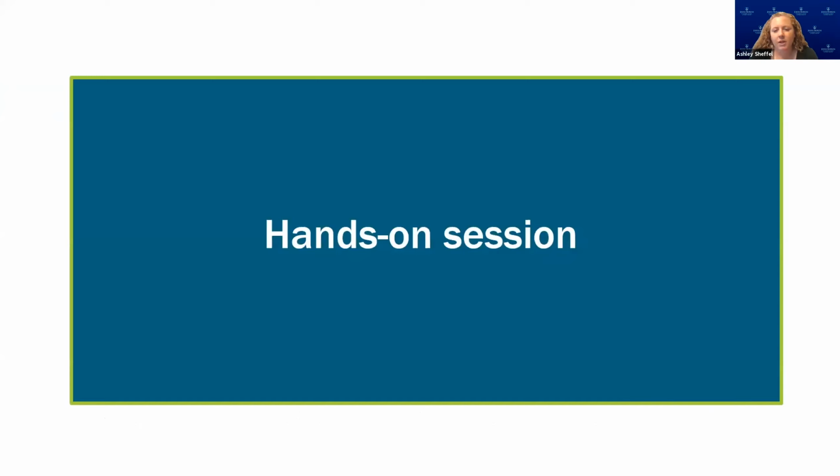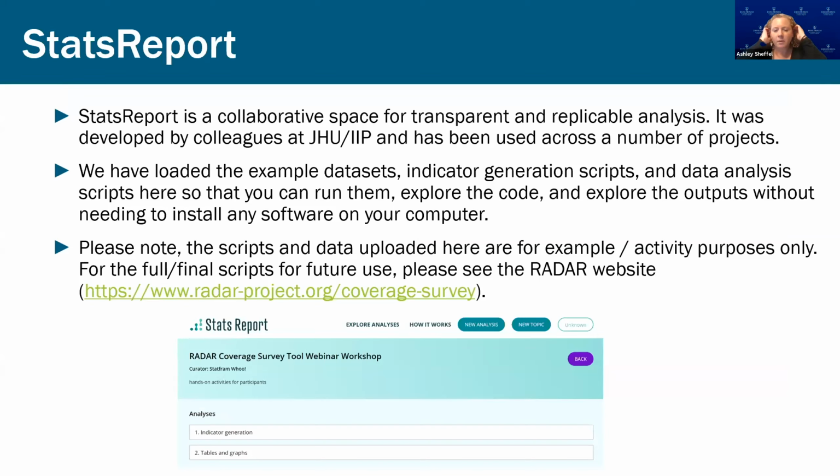So that's the end of the overview of the survey process for data processing and analysis. What we really wanted to do is spend the next chunk of time on a hands-on session, which hopefully is a little bit more interesting. But before we do that, are there any questions? I know that was a pretty quick overview. Okay, maybe as we start working on the activity, there'll be a few more questions.